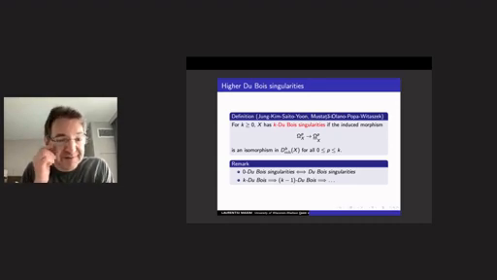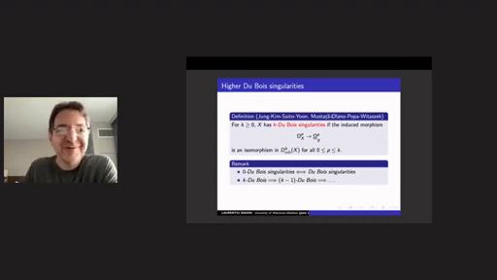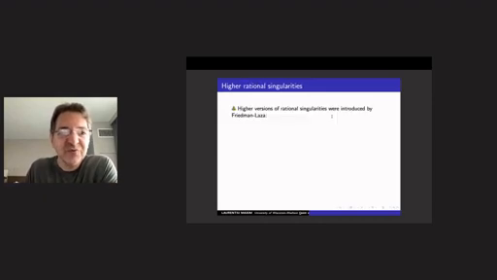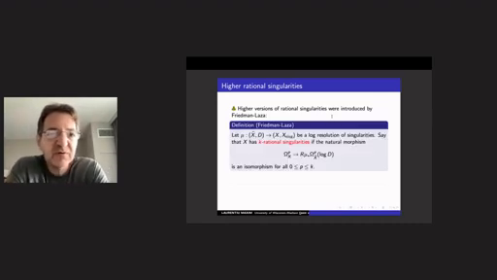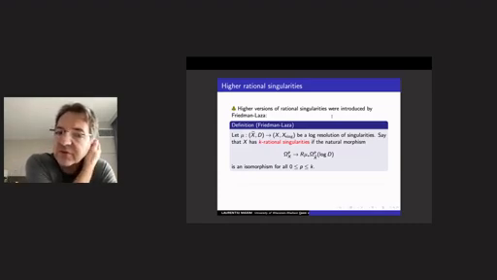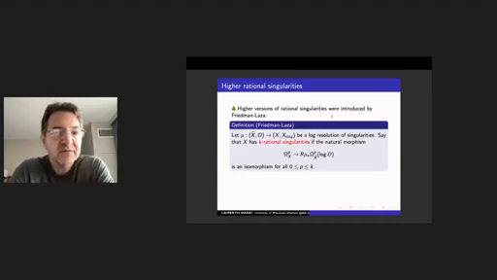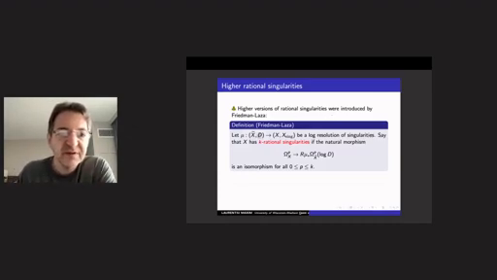And now I should also say that since I started with rational singularities, there is, of course, a higher rational singularity notion, and this was introduced by Friedman and Laza around the same time for different purposes. They were the ones looking at the degenerations of Calabi-Yau's. And here, the definition is very similar to what you have in the case of rational singularities. So in this case, you take a log resolution of singularities. So this means that this divisor sitting above the singularities of X is a simple normal crossing divisor.